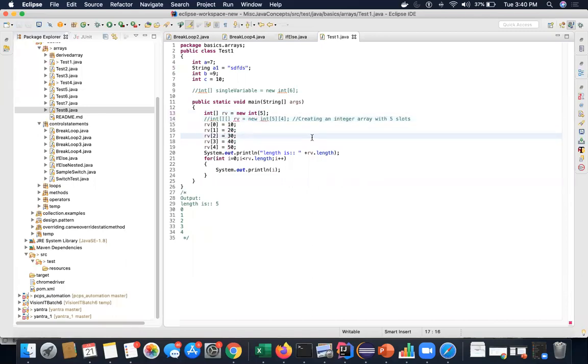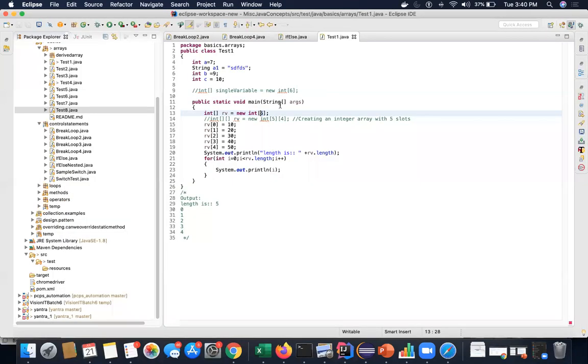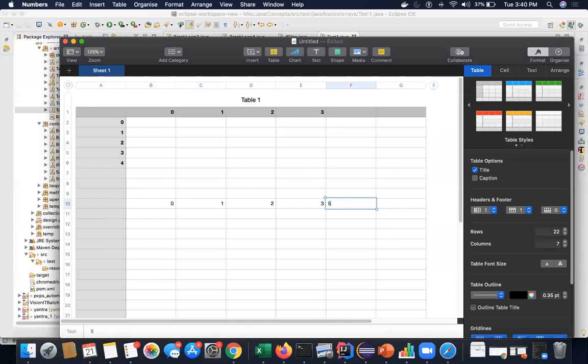This is our original example, right? So it has a dimension of 5. That means right now, only this much is what I am declaring and trying to use. I don't worry about any of these values. So this is an example, and again, I don't want you to confuse. So let me just copy this and put it here. Forget about this for now, just focus on this part. This is my original array, right? So when I said 5, it's going to have 5 fields from 0, 1, 2, 3, 4.